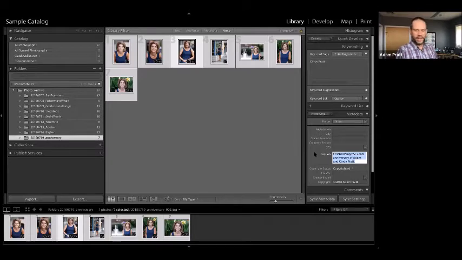So by adding these things like names and keywords and captions, that adds some to the story. So that when somebody discovers and hands these photos down, hopefully one day, at least that's what I hope they'll do, they'll have that story there. So that's an example of how to use a caption.